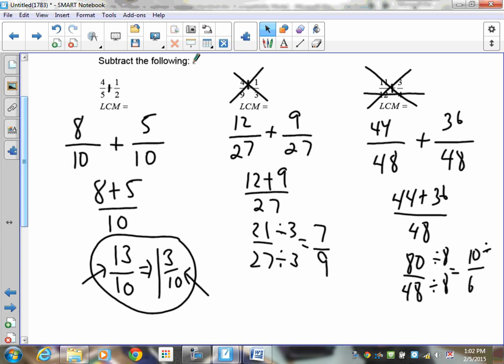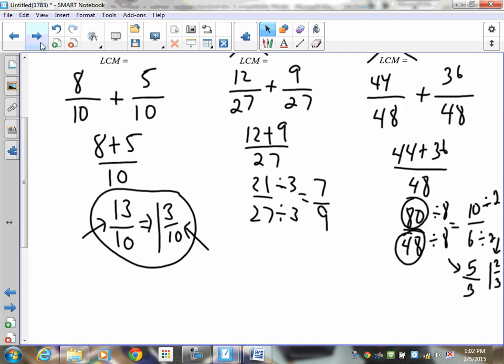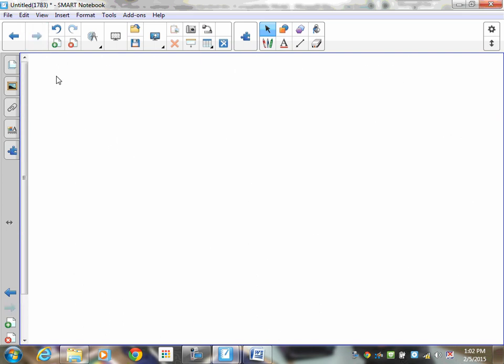We can still divide one more step. Divide by 2. 10 divided by 2 is 5. 6 divided by 2 is 3. So your answer is 5/3 or 1 2/3. Both of these are correct. This is the improper form, and this one here is the mixed form. If you wanted to do the reducing in one step, you could have put 80, ABC, 48, then press equals, and your calculator will spit out 1 2/3 for you, or possibly 5/3, depending on how you have set your settings. And that, ladies and gentlemen, is the end of that lesson.